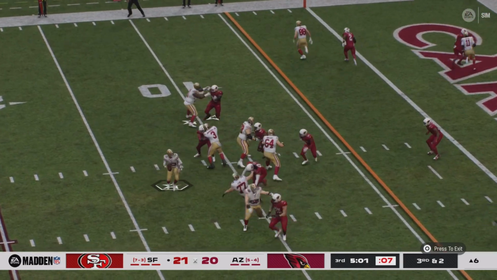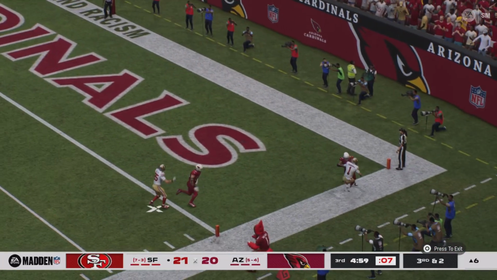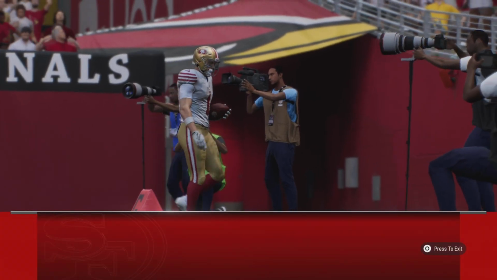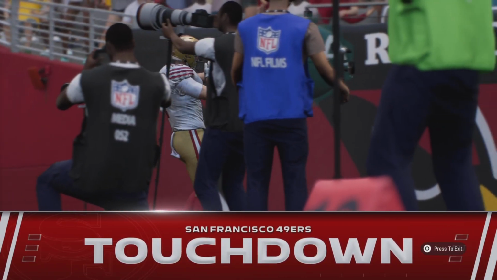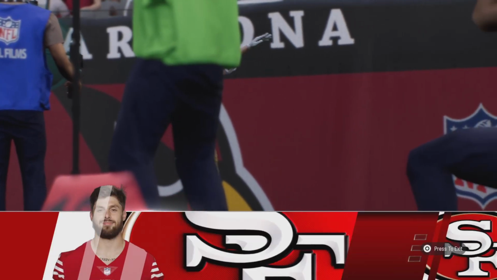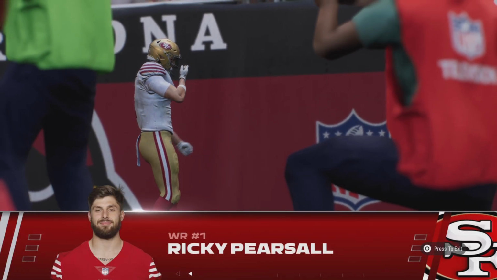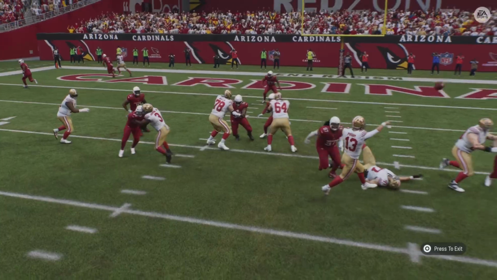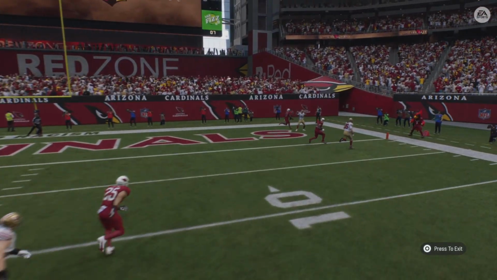Purdy looking to throw here. It's 3rd and 2, and he will score. Touchdown, San Francisco. The 49ers grow the lead coming out of halftime. Ricky Pearsall with the touchdown. Well, they definitely wanted to get that one out quick, Brock. They did just that, and it ends in 6.